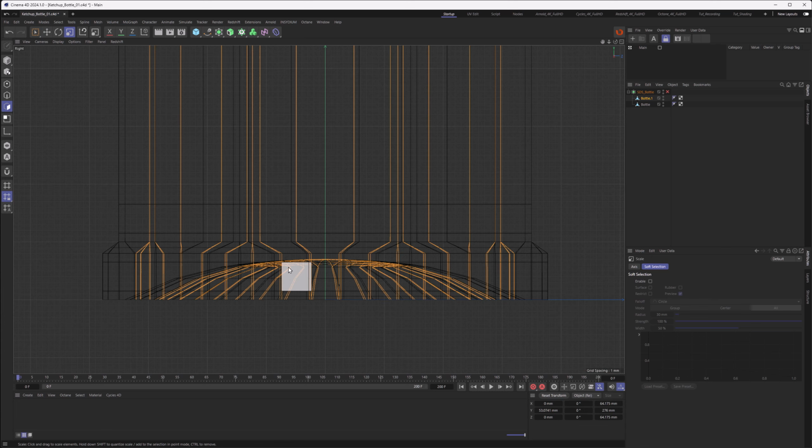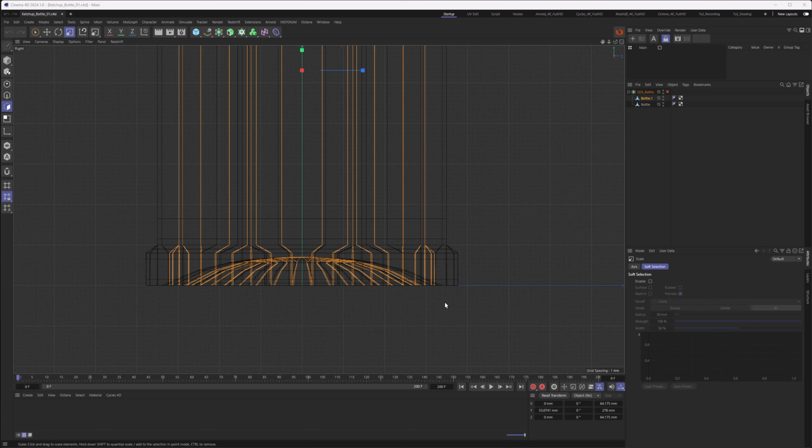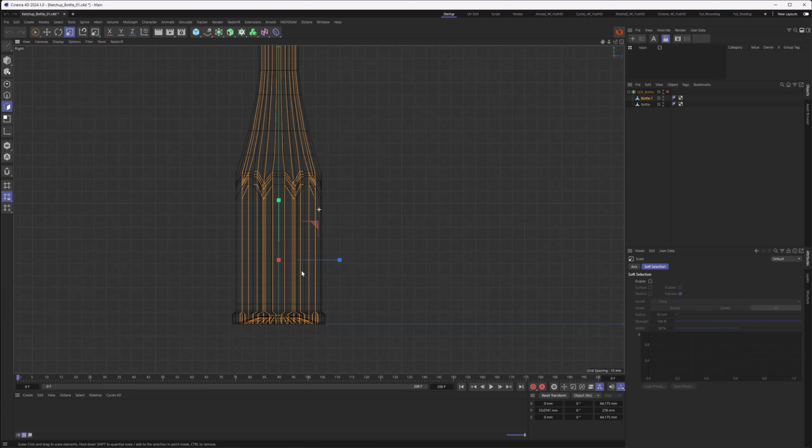And if we go to the side view, you can see now we have some thickness to the bottle, but those parts that are critical are not overlapping and making some stupid stuff. So since we have different radii, the thickness of the bottle is also varying. So it's rather thick at the bottom and more thin at the top. But actually this is something I like, so I will leave it in there. You can fiddle around with it in your own spare time, so you can get the exact result you're after.